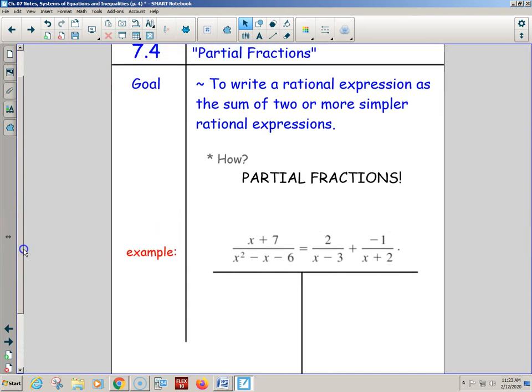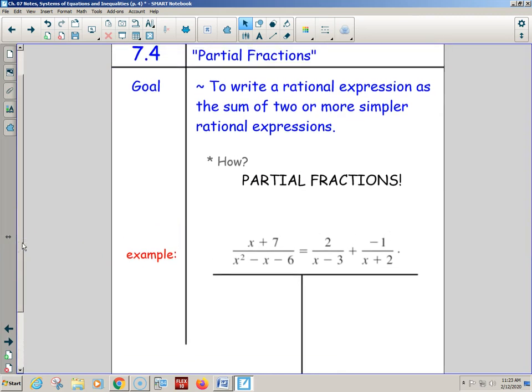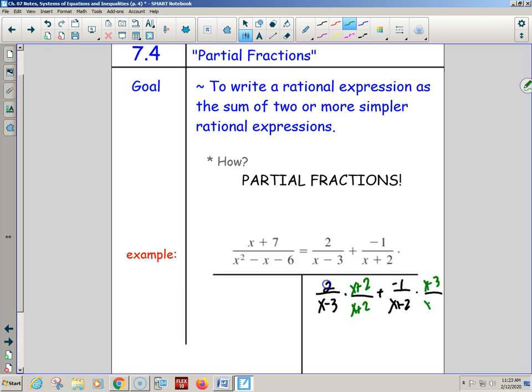Yeah, I would agree. Starting on the left side, you're kind of like, I don't know how to undo something that's been put together. But on the right side, I know how to put together something: common denominators. So you would have gone ahead, hopefully, and just gotten this 2 over x minus 3 plus negative 1 over x plus 2. And hopefully even from our trig work, you guys are like, oh yeah, common denominators. I know that this doesn't have trig, but I need the other guy, right? And when I multiply, what do you end up getting?